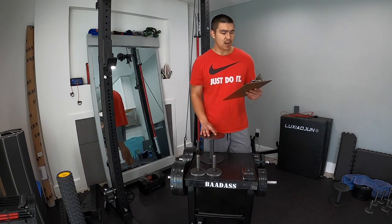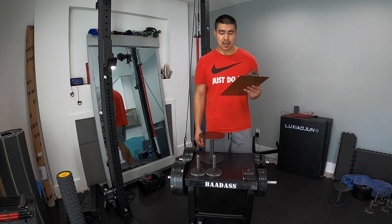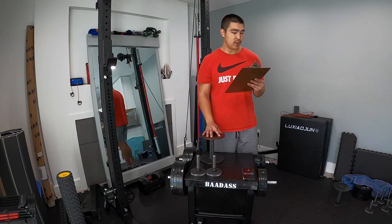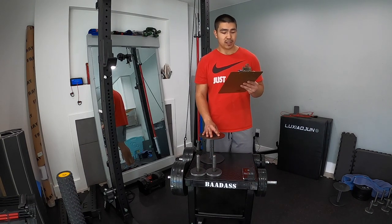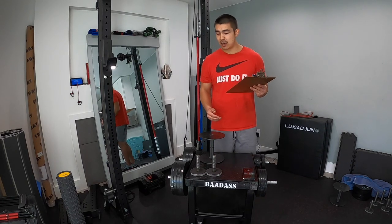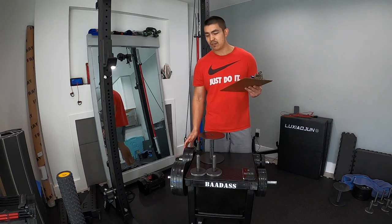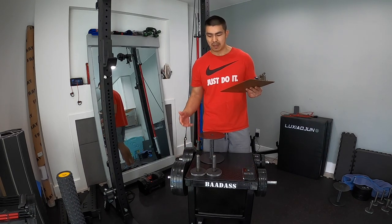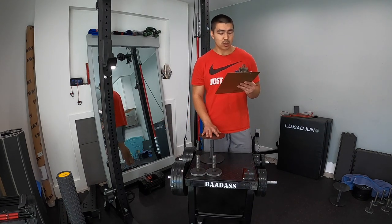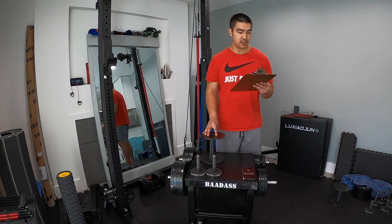So just starting with the company, it's based in Canada. The owner is Steve. He's very confident in his product. He offers a lifetime warranty on his plates and his dumbbells if they break, crack, or bend. They're made of 100% steel, so they're more expensive than iron, which plates are usually made of cast iron, but this is steel, which is made of iron and carbon. The dumbbells can go up to 225 pounds in 2.5 pound increments.